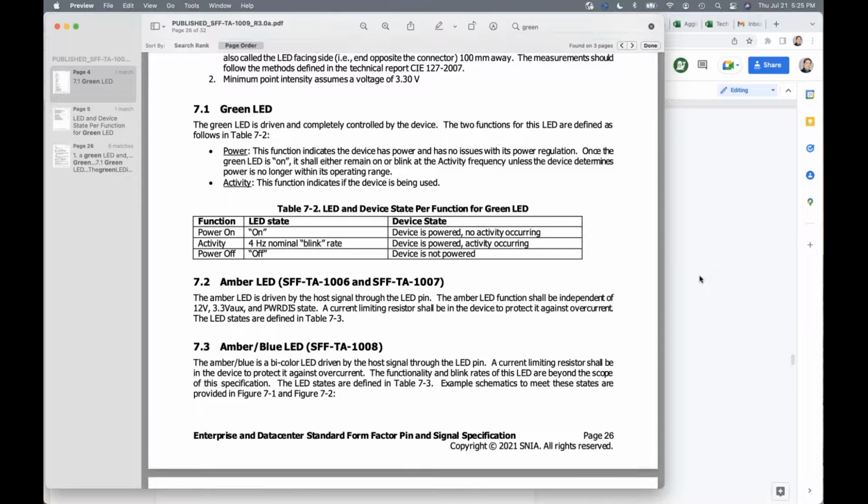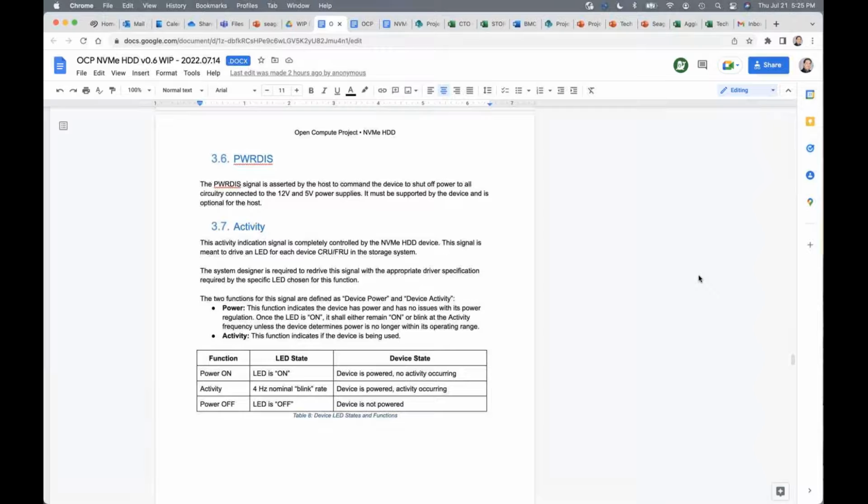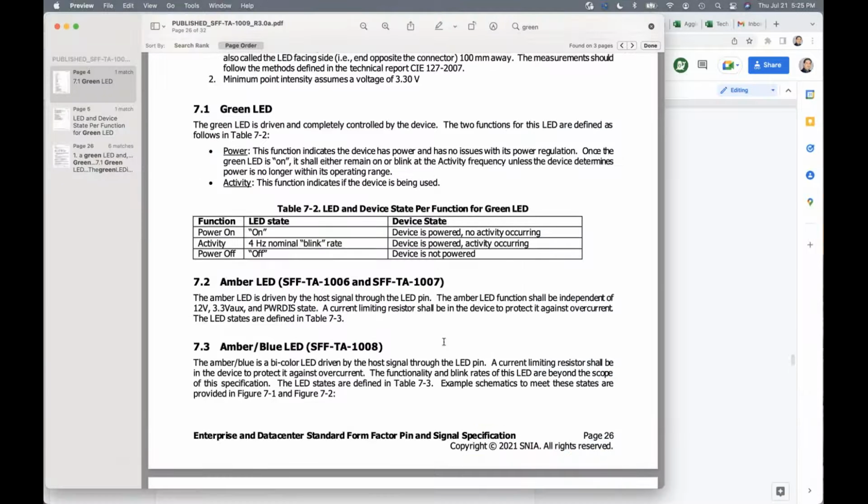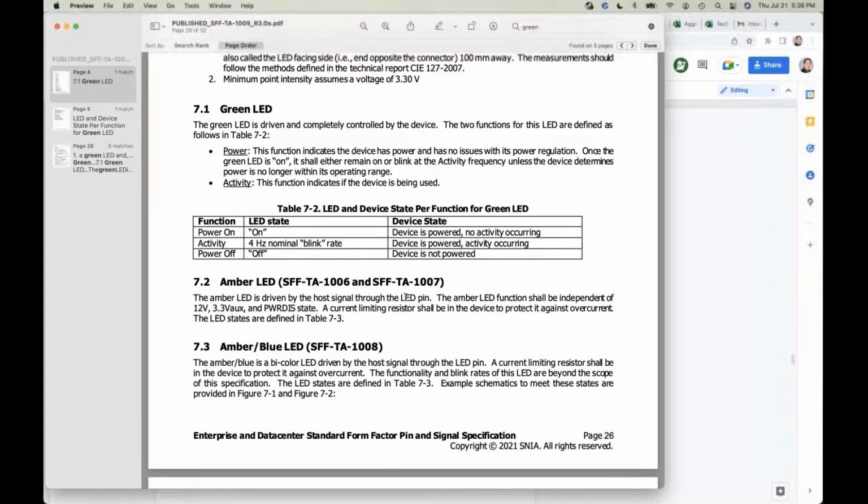Now, EDSFF has another fault LED that's driven in. That's a different thing, right? For the host to drive the amber LED on the device. But the other choice, then, we would have to go add a green LED to the drive, to the 3.5-inch drive, and redesign all our carriers, and that's not really a viable idea, right? So I think that's partly where the confusion comes from.